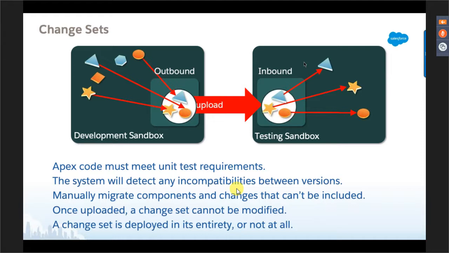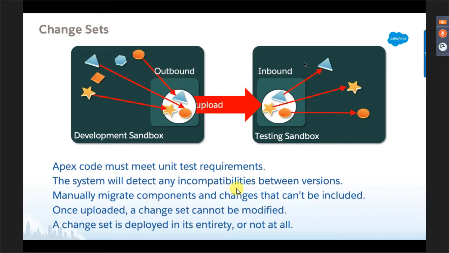And when you click on the upload button from the outbound sandbox, it locks that change set and all the components together. This means you cannot make changes to it again. When you do this, it loads it up to the back end of the App Exchange. And that's where you return to the inbound and you'll click on the test button. That test button makes sure that everything that you're about to bring in looks like it's going to work.